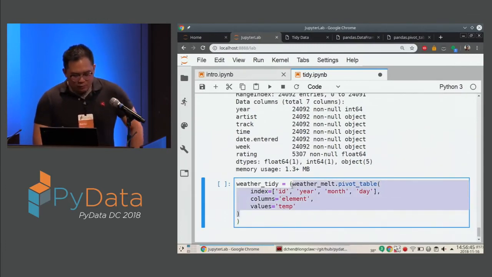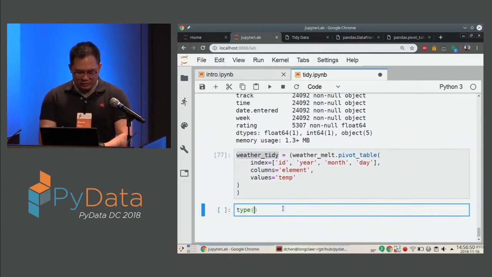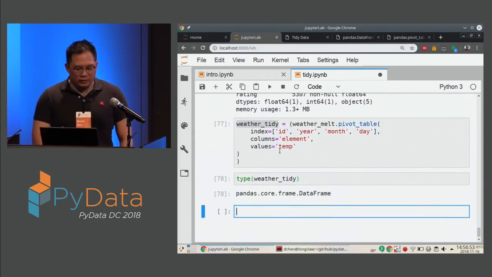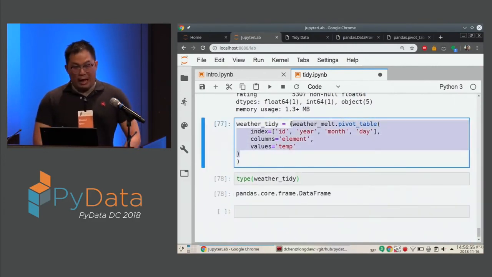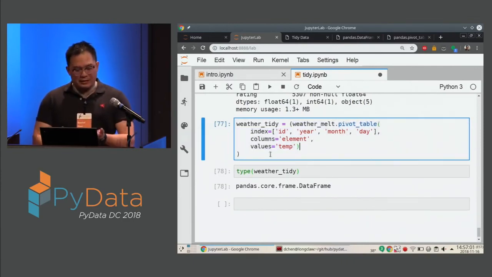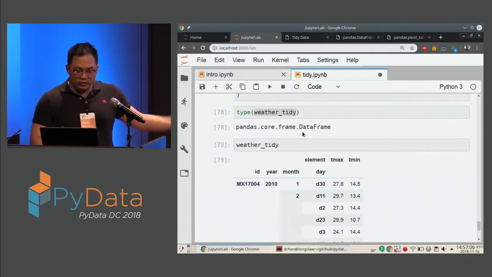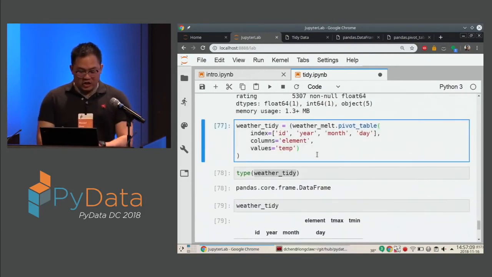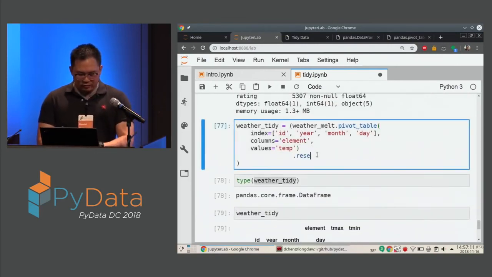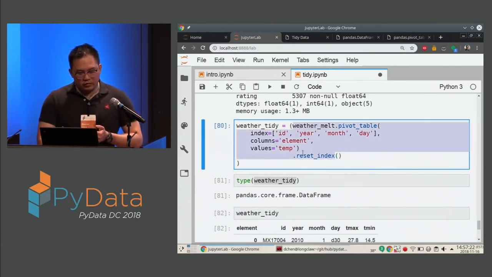And what ends up being the result of this stuff? What is the type of this? Well, that's just a regular data frame, right? So you can treat all this code here as a regular data frame. In this example, what I ended up having to do was also run the reset index to reset this thing together. So how would you actually chain this? Well, you literally say reset index, because a data frame itself knows how to reset an index. So that is the closest to chaining there is in pandas.